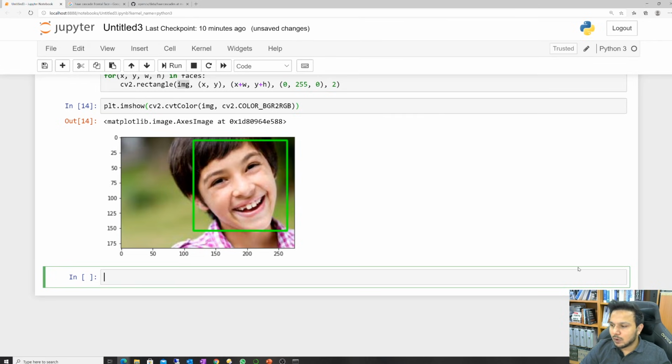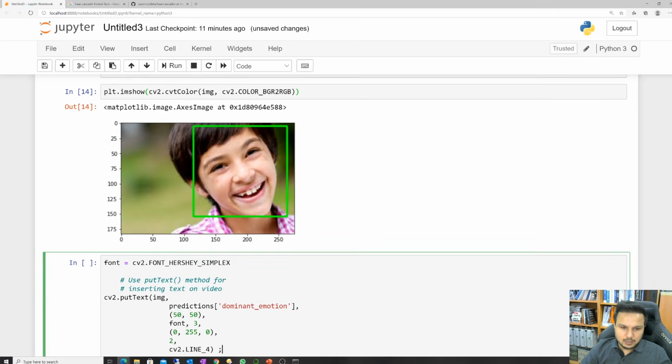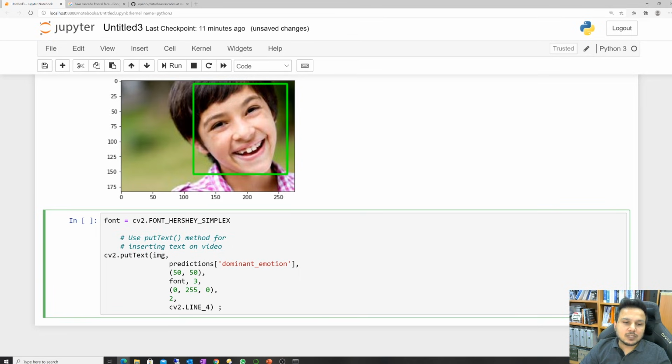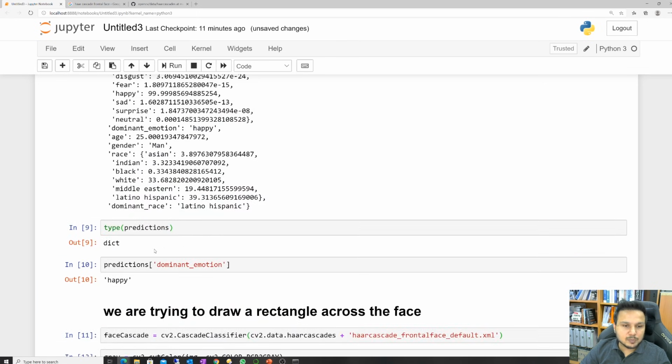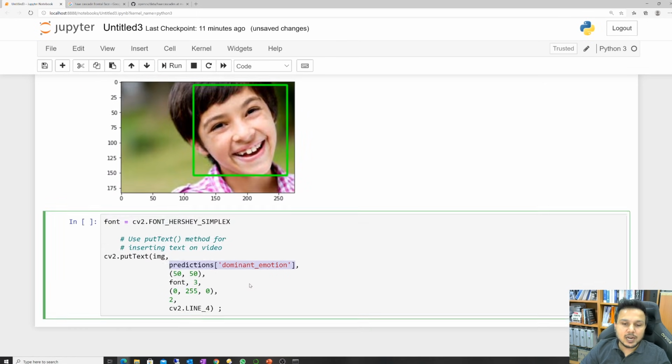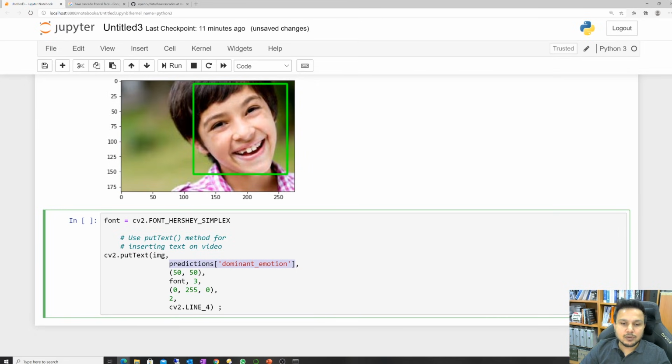Now if we want to overlay a text on it, the good thing is, wait a second please. Okay, this is the image. This is my font type, putText is my command, and then this is my text. I'm writing the prediction, as I told you, what is prediction? This is happy. You can write whatever you want, but we are going towards the live demo, so we are preparing our ingredients for that.